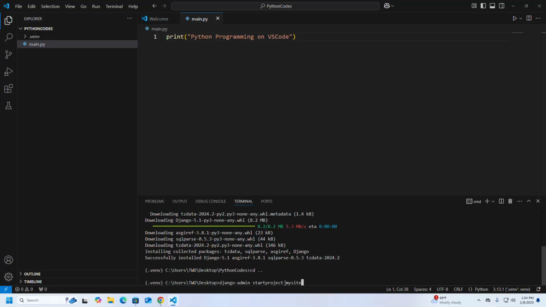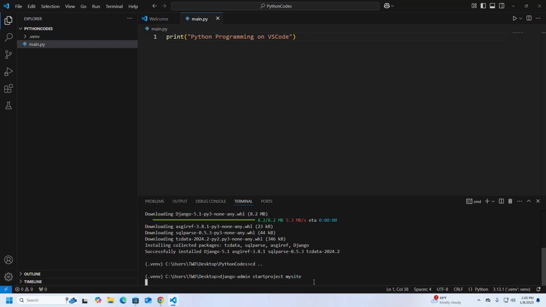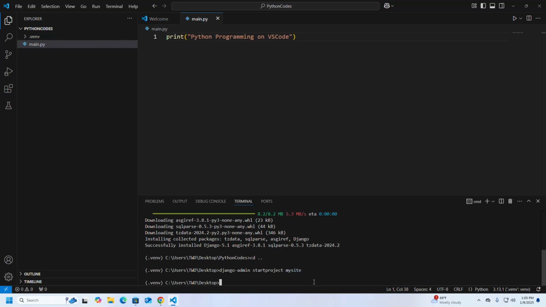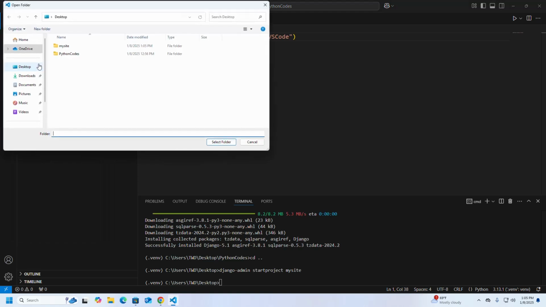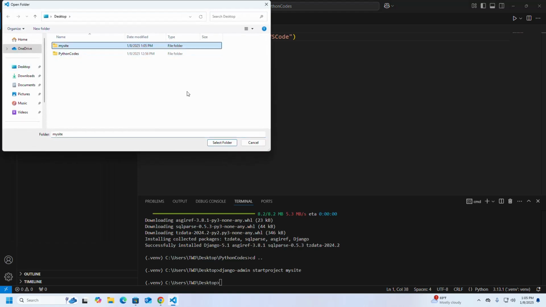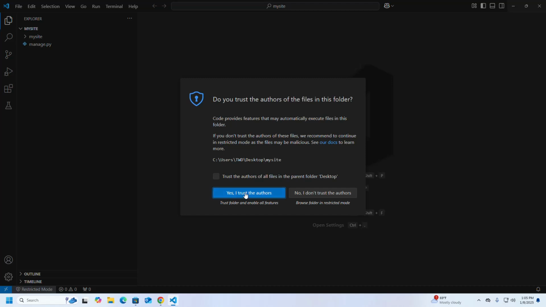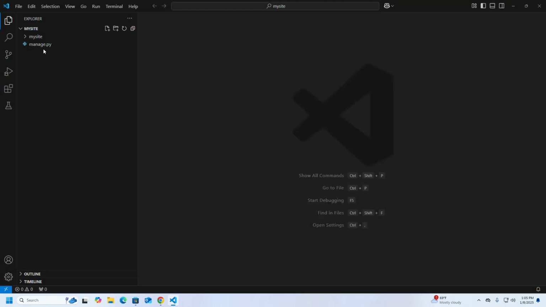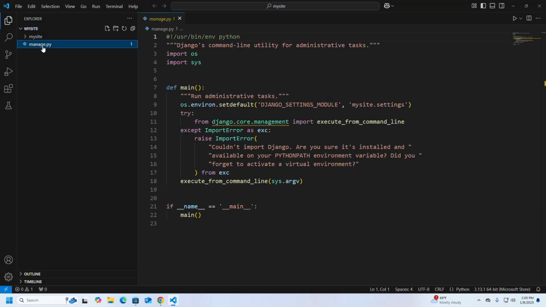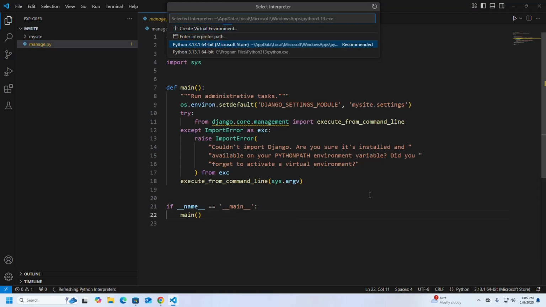Here the Django project name is mysite. Hit enter. Okay. Now I am going to open this project on Visual Studio Code. Trust this author. Open, manage, then select the virtual environment.